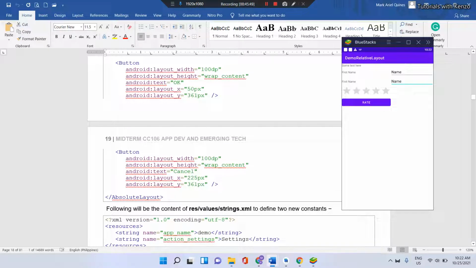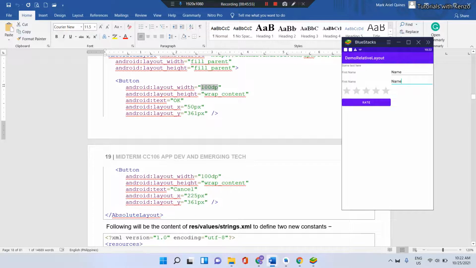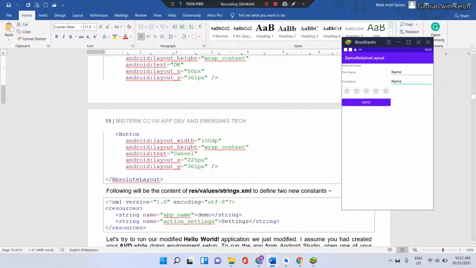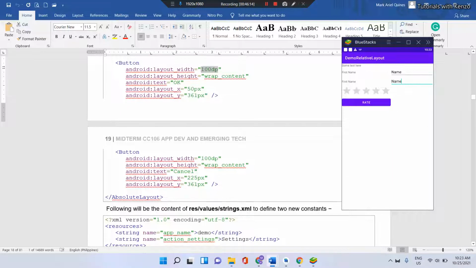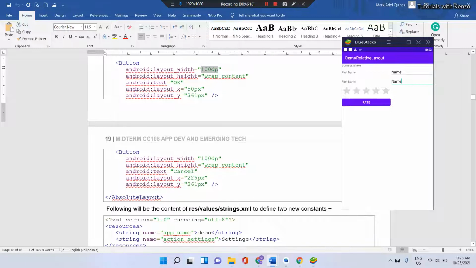Ayan, no? So we have an example here. Let's say we have an absolute layout and there's a button with 100 dp in width and the height is wrap content. So depende kung ano yung karga niya. And then the layout x is at 50 px of the entire layout, and then hahanapin niya yun dun sa pang 50 na pixel. 365 yung axis niya.